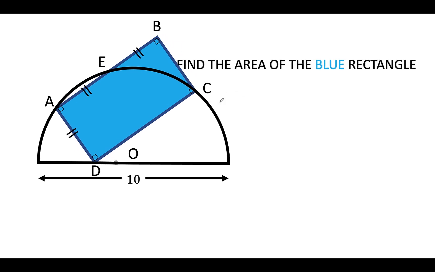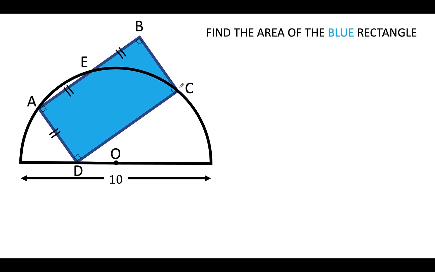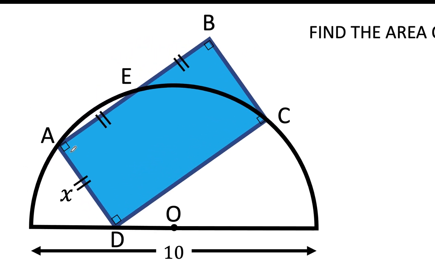Now let's solve this problem together. Let's begin by assigning a variable to the length of side AD and let that length be equal to x. Since opposite sides of a rectangle are equal, then the length of side BC is also x units. This means that the length of segment AE is x units and the length of segment EB is also x units.